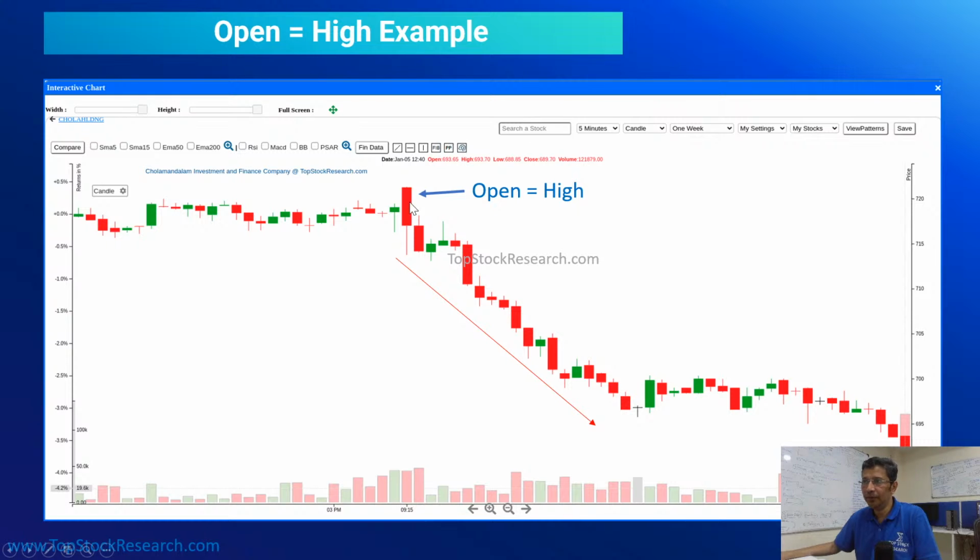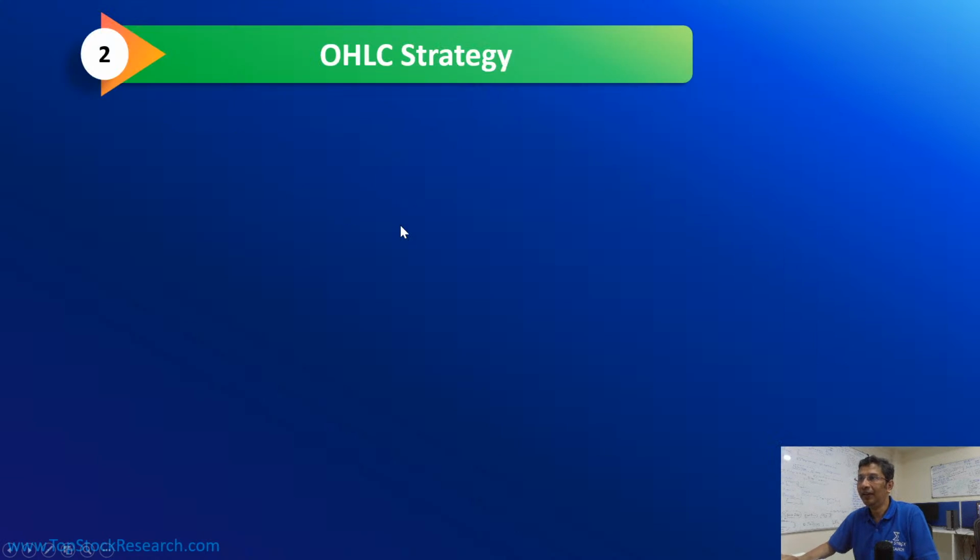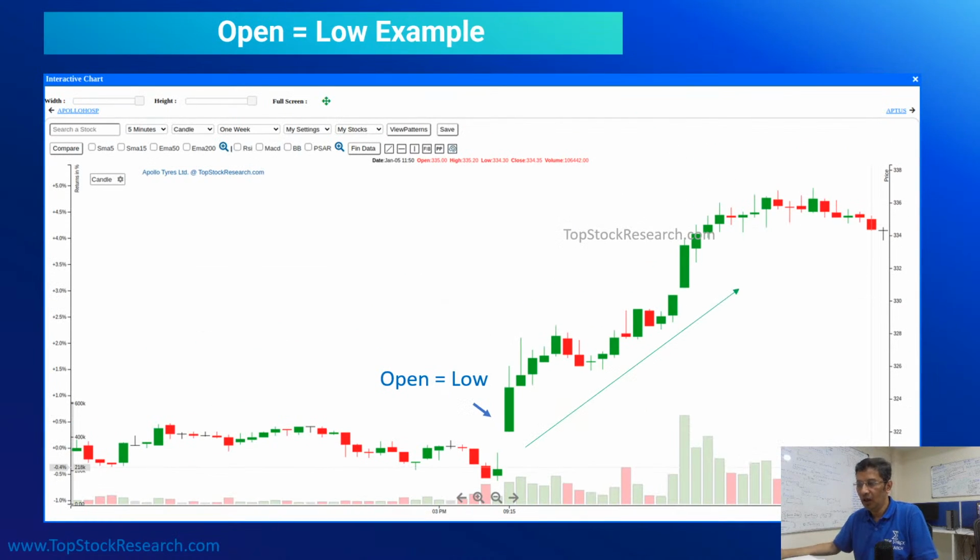Once this particular pattern is made, keep a stop loss somewhere around here, and then the price has actually gone down, and keep a trailing stop loss of the last 3-4 days low. That will be a good point to trade on such kind of stocks, right? So very simple way of finding these particular patterns in top stock research. Powerful and simple, right? The theoretical example that we had for open is equal to low is this particular point where open is equal to low. It was during the start of the market, and then the market actually went up quite aggressively.